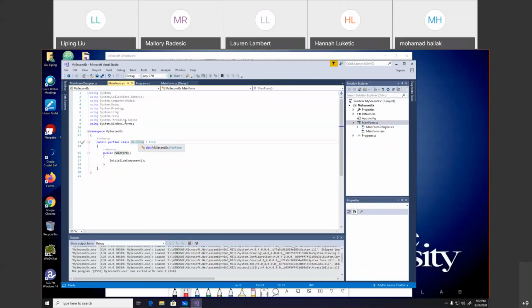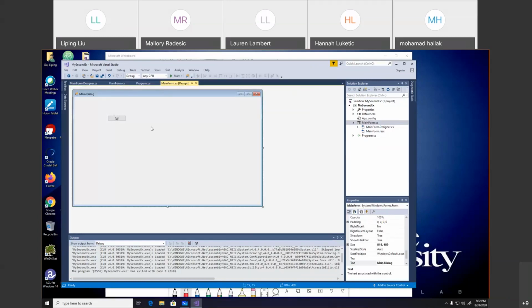We'll get into that. Okay, so now let's go back to the main form again. Now the question: where can we write code so that when somebody clicks on this, the code will be executed? First of all, the code to exit this project is easy. Just say Application.Exit. I'm going to show you that. But where do I write the code?